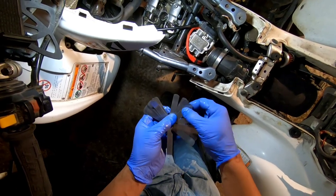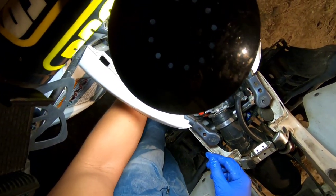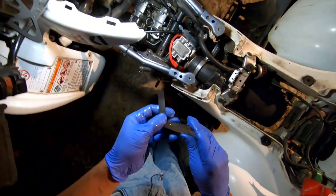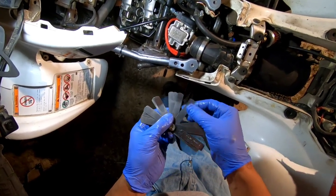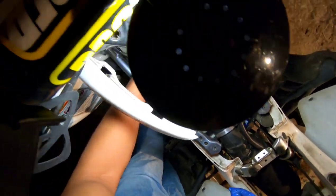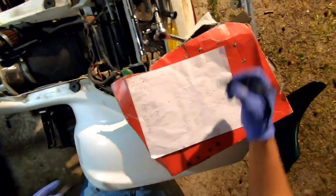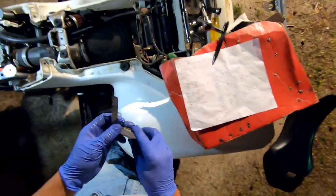I'm going to start with maybe a 15, since that's where I like for it to be. A 15 goes under there pretty good. So let's try 17, the next size up. That 17 won't go under there. That 17 will not go under there. So 15 is good for that one. That one is 0.15. That's what I want it to be at there. And let's do the other side.